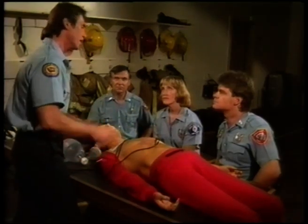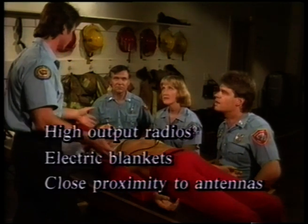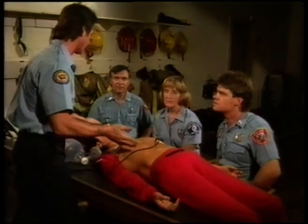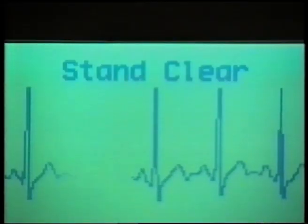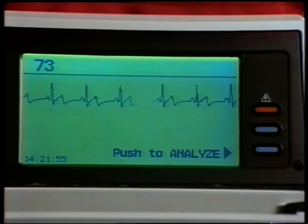If a patient is being transported in a vehicle, stop the vehicle prior to pushing the Push to Analyze button. If patient motion is ruled out, check for and reduce, if possible, sources of radio frequency interference, such as high output radios, electric blankets, or close proximity to antennas. If motion occurs for less than 20 seconds, the LIFEPAK 300 automatically resumes analysis once motion subsides. However, if motion occurs for more than 20 seconds, the device will revert back to the Push to Analyze screen.